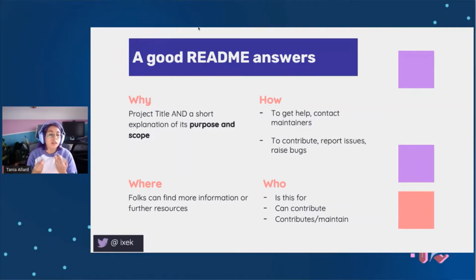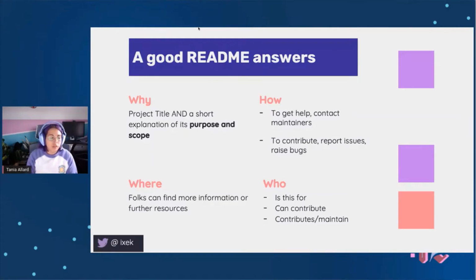Probably not having the full contribution guidelines, but at least saying that you're accepting contributions, that you have linked directly to your contribution guidelines, and make sure that that is visible. There are other projects that are not taking, for example, contributions at the moment, and it's also useful to add that wording in the README so that folks know what they're expected to do.